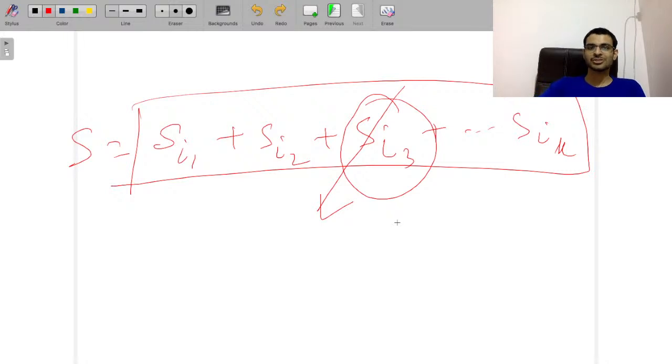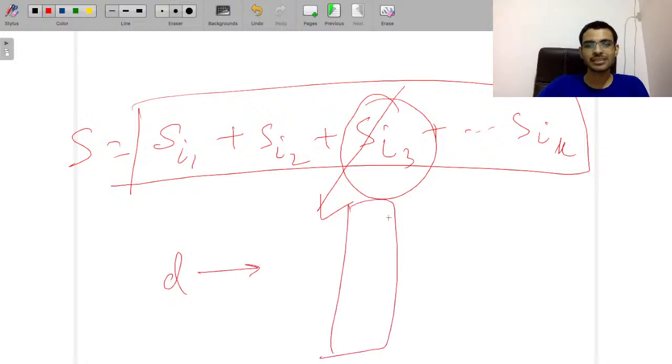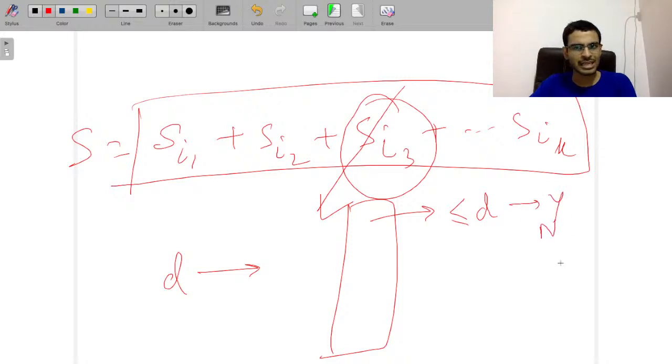Cool. So now the thing is, every day you are getting new trainers. From the first day to the last day, if you have to read through all the trainers to see which trainers are available on a certain day D, I have to look at all the N trainers and see whether your DI value is less than or equal to D. If it is, then yes, otherwise no. If it is yes, then see what the SI value and the TI value are, all these things.